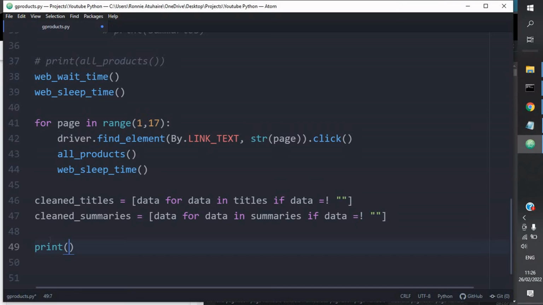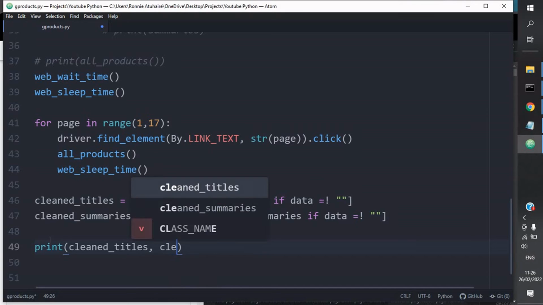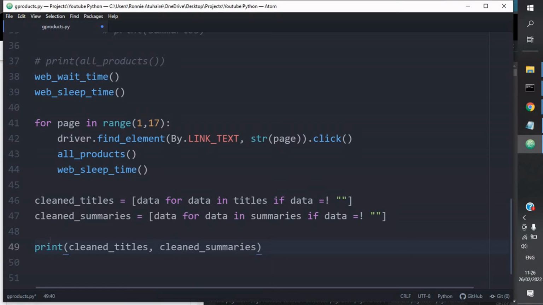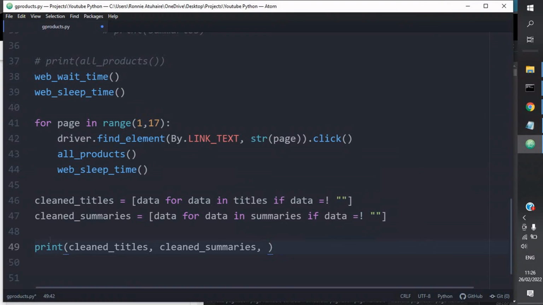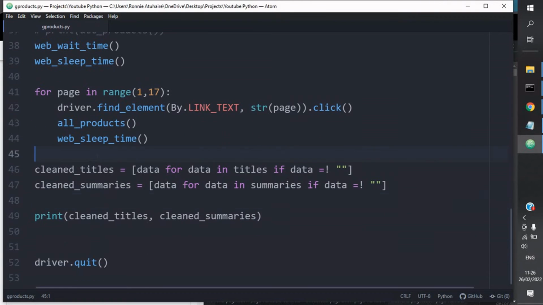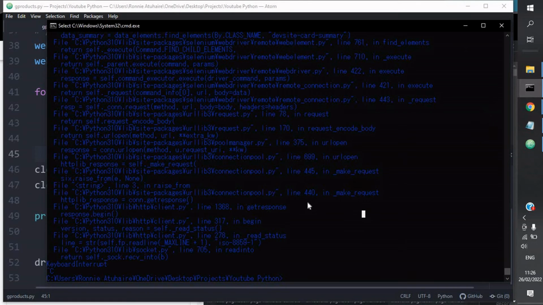Let's print the cleaned information and see if it's actually working. So I can say cleaned titles, and also cleaned summaries in here. Let me just run this for now and see if it's actually working.